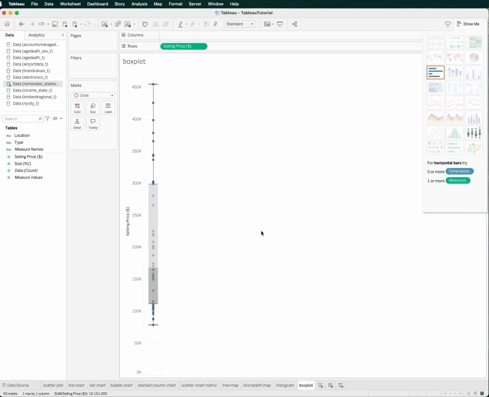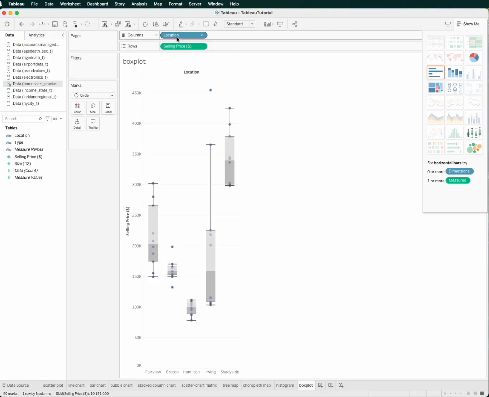Now we want to create the box plot by location. So we're going to drag the location from the tables area to the columns area. Now we see that it's by different locations. We create different price box plots. Now we also want to use color to show the different home type.